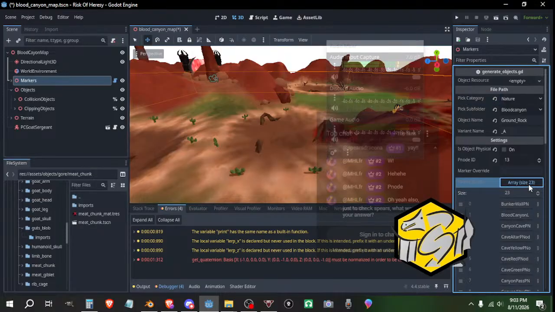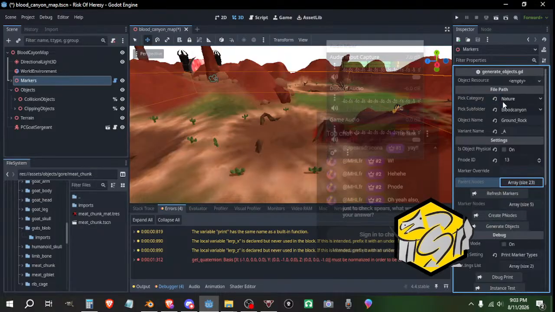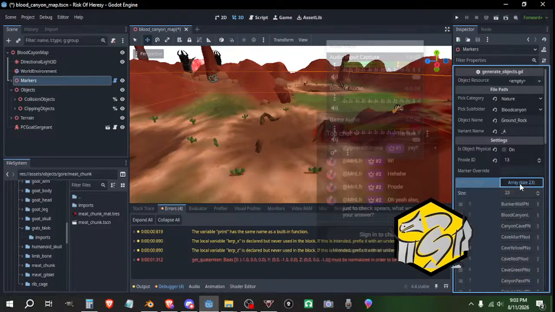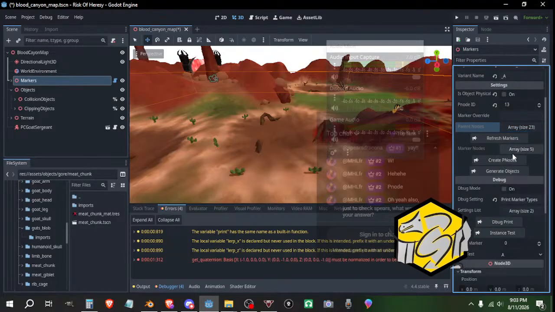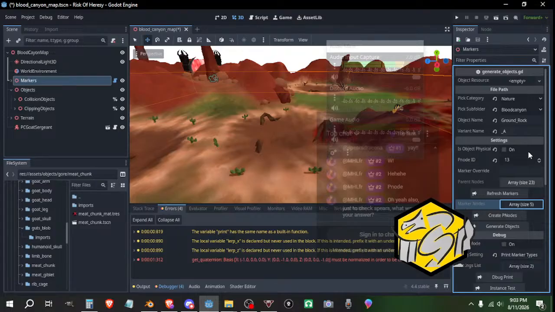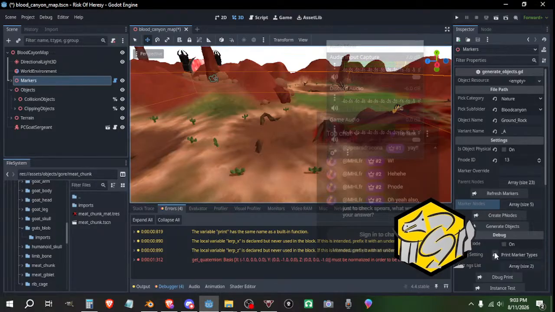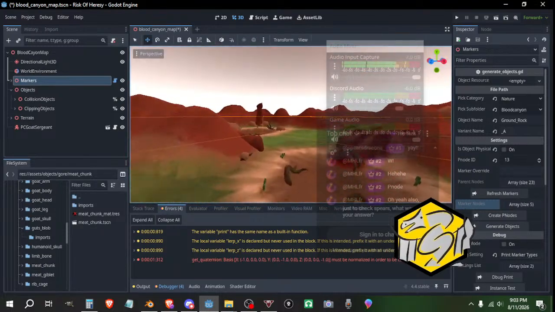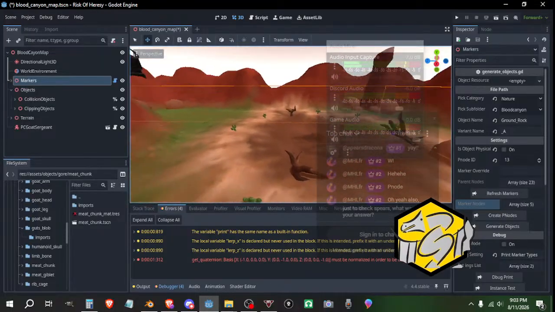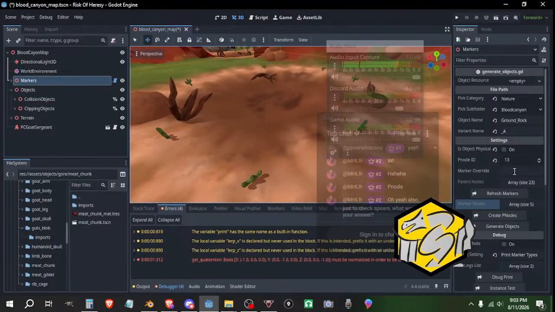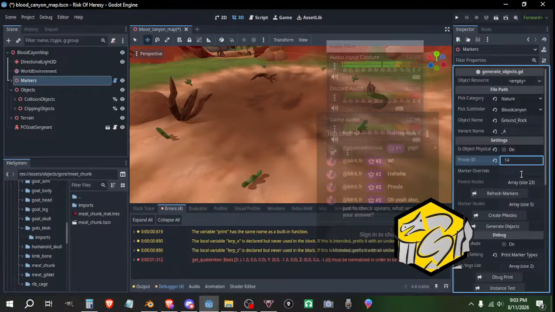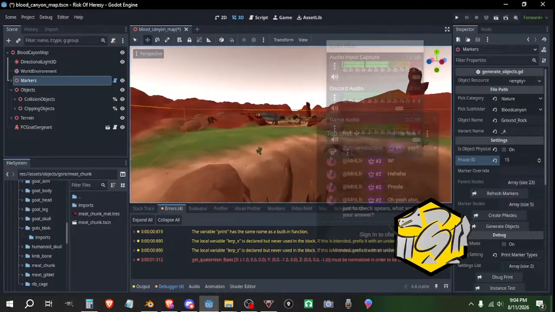But yeah, that should be all you'd have to do for that. So we need, was it 11? Crater 13. And then we're looking for ground rock origin. So this should be good. We're good. So hit generate. Bam, done. We're on ground rock yellow, which I should have named underscore Y, but it's too late. So this would be crater 3, this would be crater 4. So that's done.